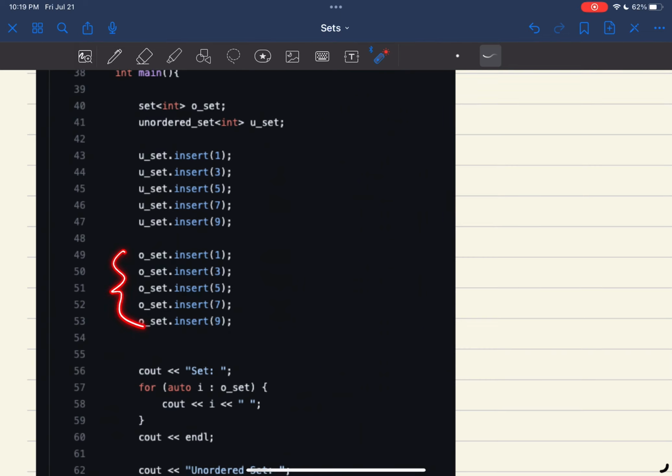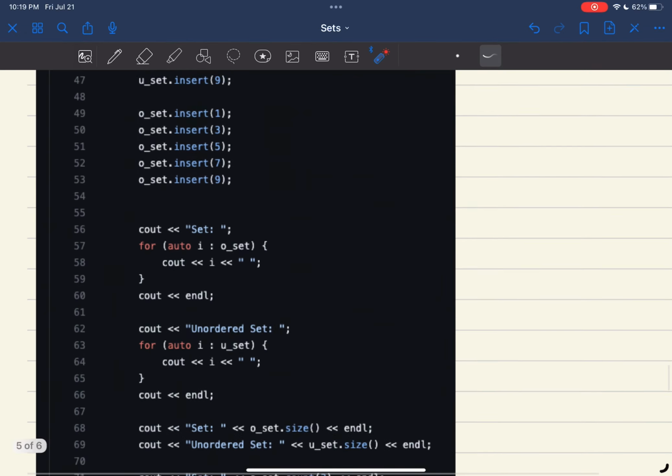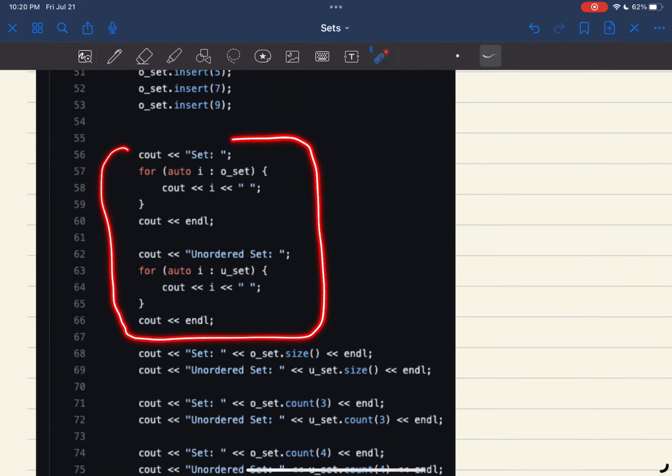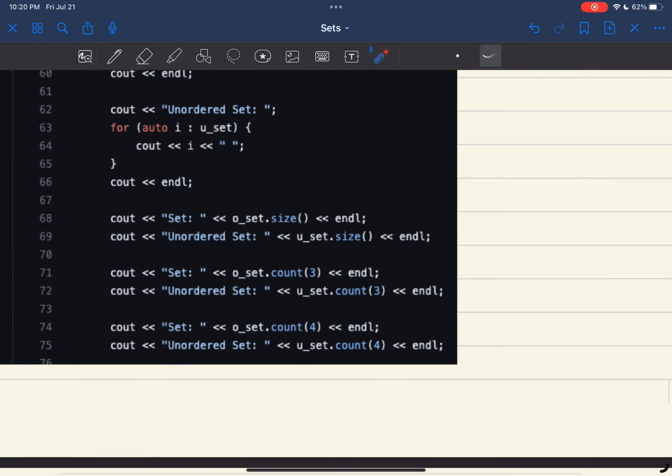But in an ordered set, it is going to be guaranteed that they're going to come in the order based on the values. So this is one way to iterate through a set. Basically for every i here, which is every element in the ordered set, we're just printing it. Same thing for the unordered set in this section. I recommend you run this code to see how the output looks, so you understand.